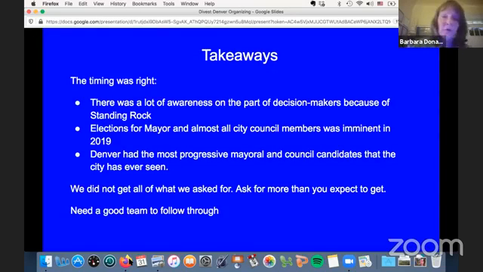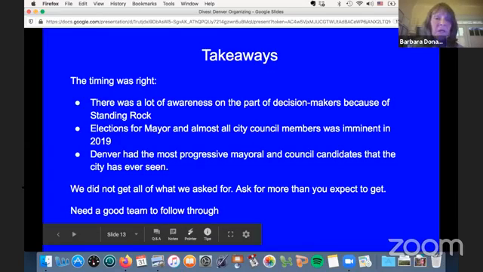So we didn't get all of what we asked for. We didn't get an ordinance passed. We didn't get the city to change the charter. We didn't get the city to divest from Chase or Wells Fargo. Jerry Tiniano from the Sustainability Office basically said, don't even bother going there. I can go into more detail about that, but the city's not going to do that. We decided early on that we weren't going to try to get the city to change its actual contract for banking services. We weren't going to even try to do that.